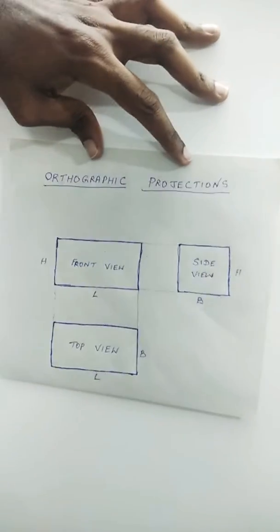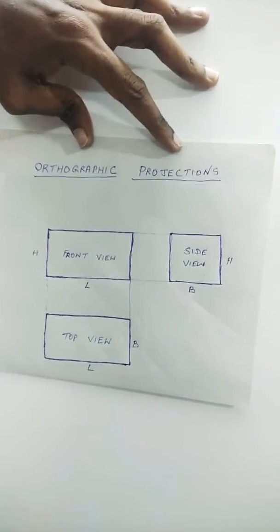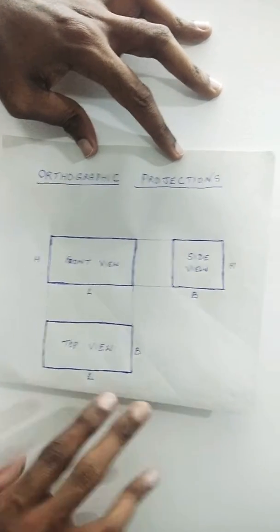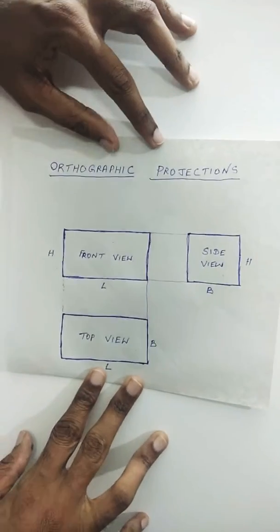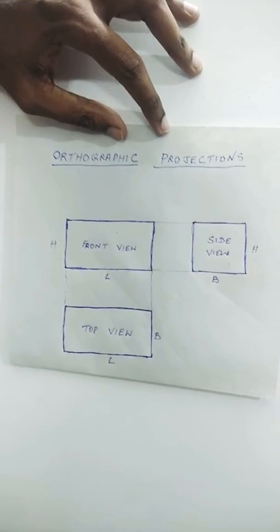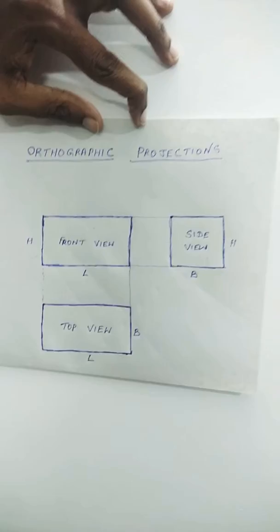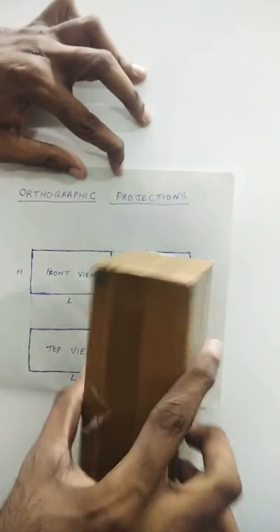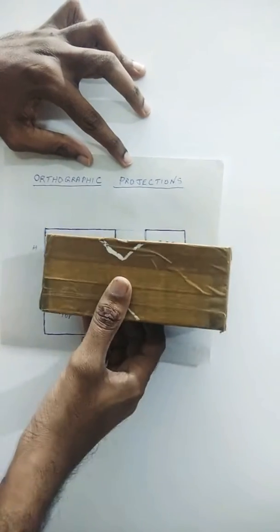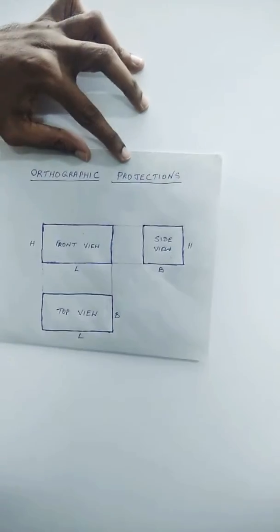Okay, next chapter we are going to start with isometric projections. Before starting with isometric projections, I shall again give an idea about orthographic projections, that is the type of figures that we were drawing till now. In orthographic projection, mainly what we did was, if we are having a rectangular block, we are viewing this rectangular block exactly from the front, from the top and from the side.